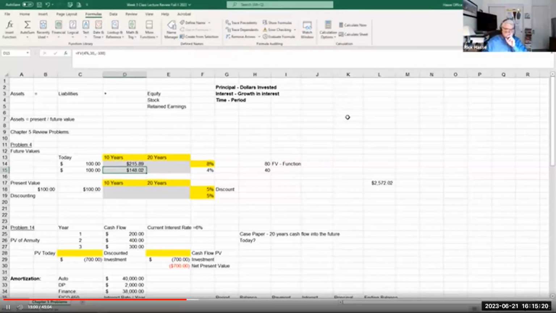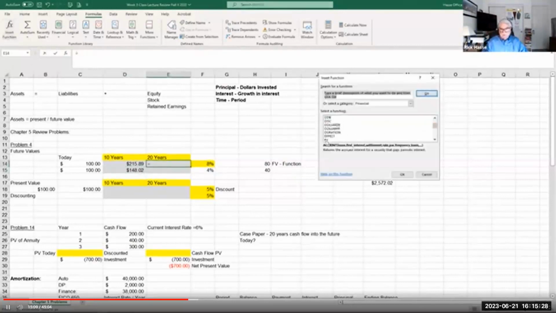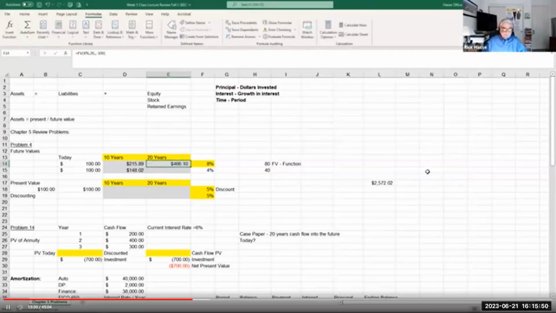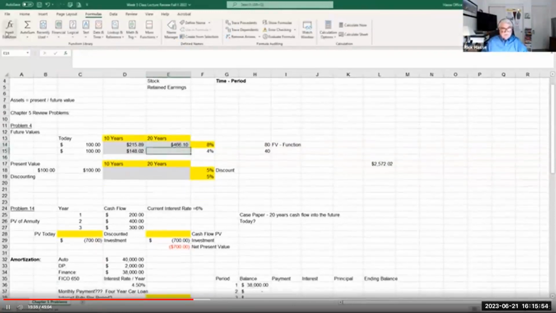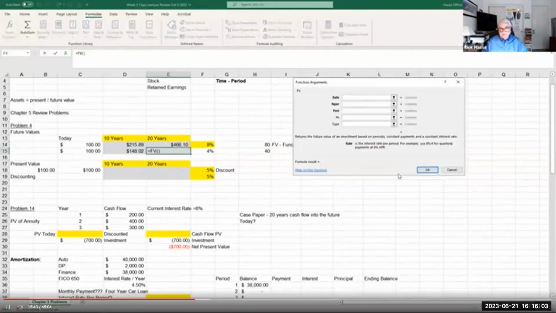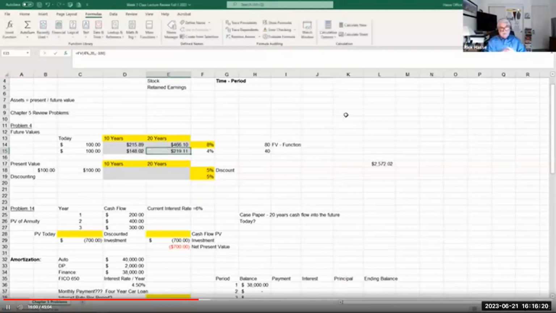Now let's say I make the period longer, 20 years, same $100, same interest rates. Function, future value, FV. I want you to practice these on your own and see if you come up with these numbers. 8%, 20 periods now, 20 years, same present value, minus 100. And notice we're going to naturally make more money; the investment is going out longer. Then let's do the same calculation at 4%. As long as you get a handle on these functions, naturally in Mac Numbers they set up a little bit differently, but the format is basically the same with the parameters. Here, now the rate is 4%, 20 periods, and still minus 100. And there you go, 219.11.